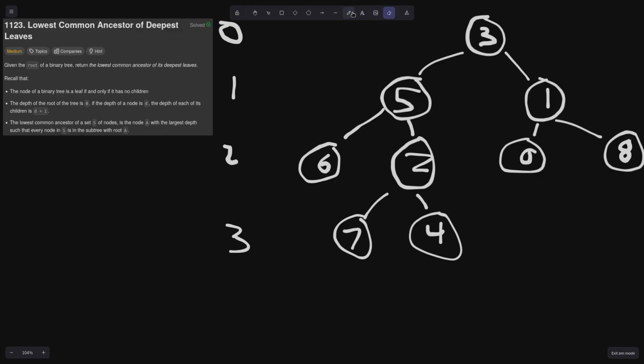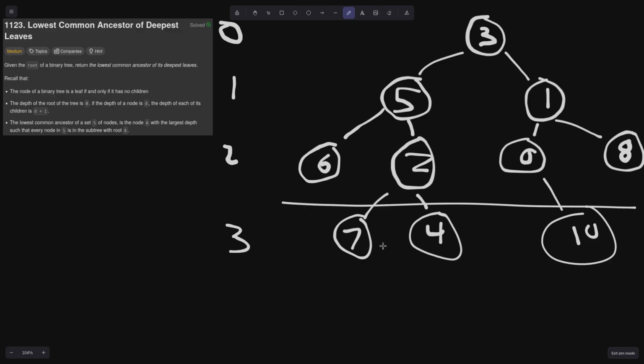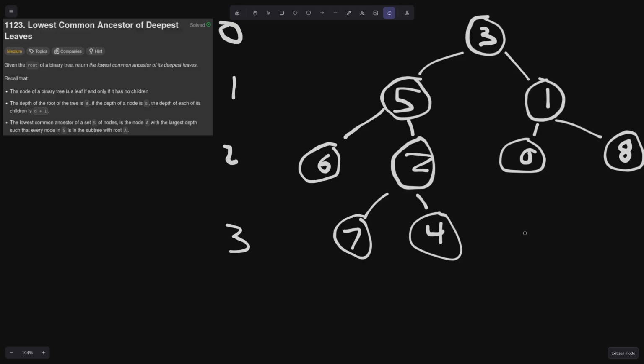If we were to add another element here, now we would have these subtrees, and if we iterate up, we want to figure out where they'd meet. If we iterate up from this one, this one, and this one, they all meet at 3. So this is the logic we're going to be applying, but we're going to do it in an intelligent way that uses as little memory as possible.